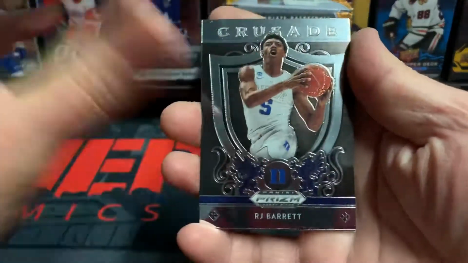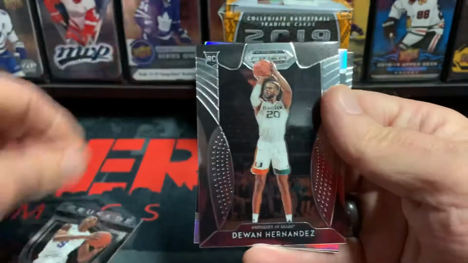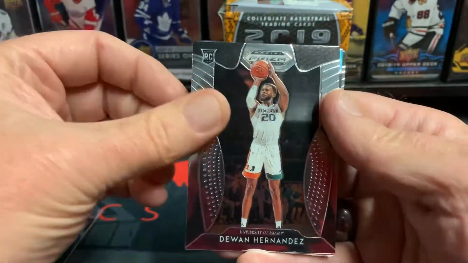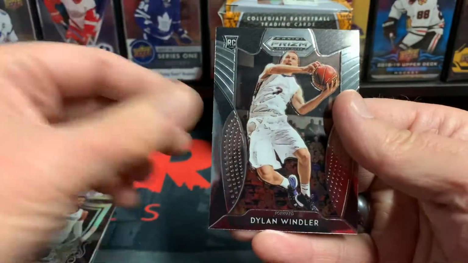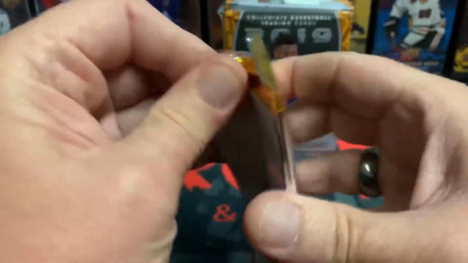All right, first pack, we've got an RJ Barrett Crusade card. Dwayne Hernandez rookie card. Like I said, all these are going to be rookie cards. Darius Garland and Dylan Windler. Not a great first pack, but they all can be good.